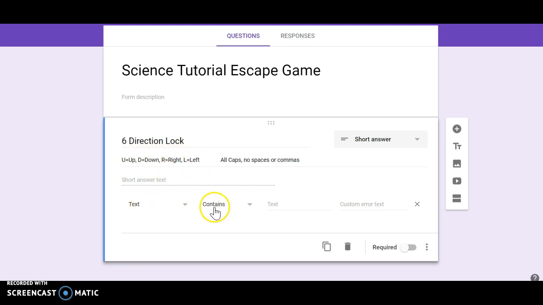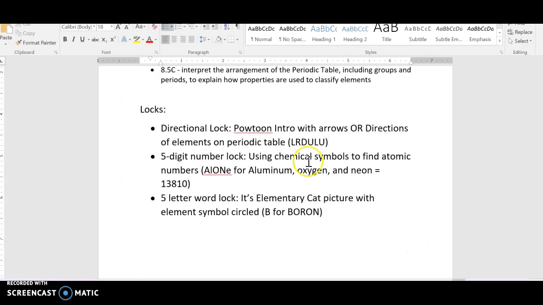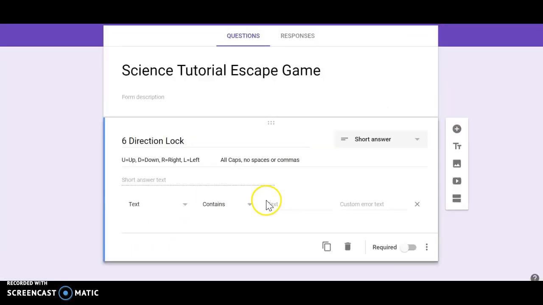So the text has to contain, and I go back here where I put what would solve the lock, and I'm going to copy that and go back to my form and paste it there. So that's the correct answer. And until they enter that, they're going to get this message, still locked. I could also enter a hint there if I want, like check Powtoon again. Okay.